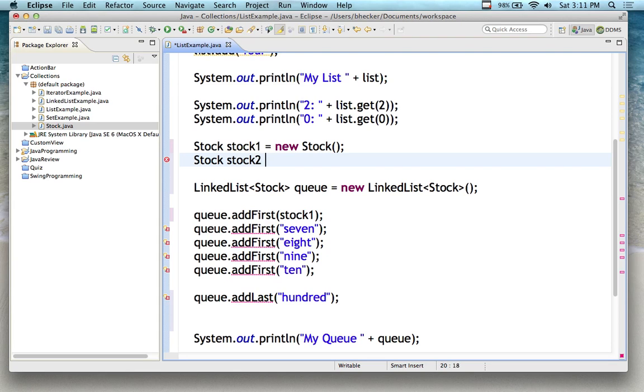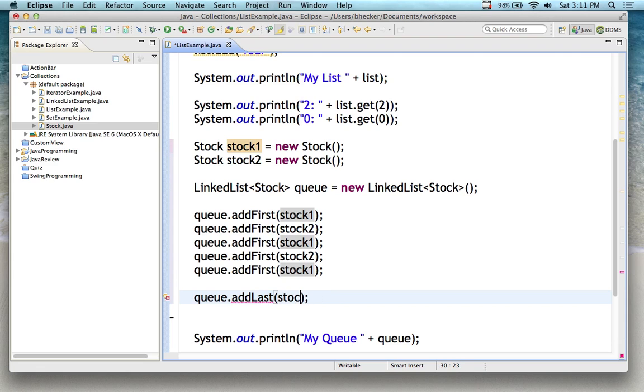Stock 2 is equal to new stock. I guess I could cut and paste as well. This is the old way of doing it. We could initialize an entire list. Actually, these 2 stocks are going to be about the same here. So I'm going to go here, stock 2. This is what you're doing, by the way, for that assignment. Stock 1, stock 2. Questions? Stock 1. Stock 2. I just have 2 stocks and I loaded it up into the array.